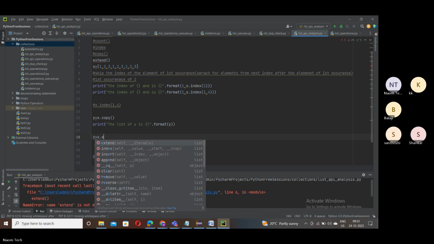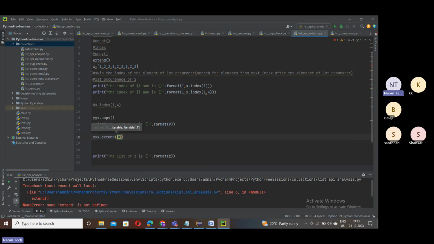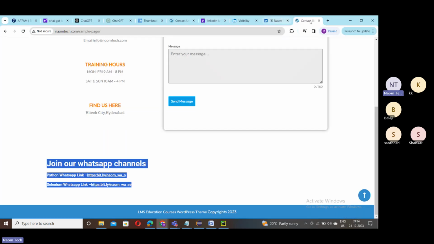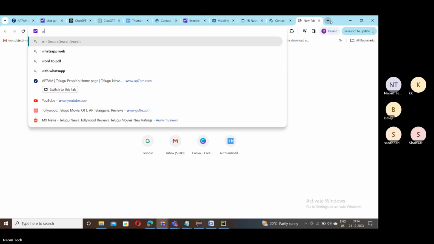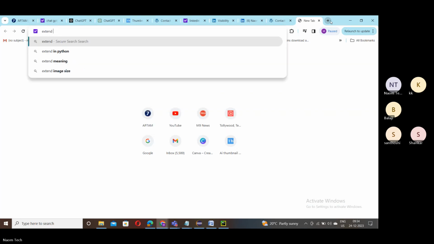X dot extend, this thing we can pass like this. Okay, fine. And then we are assigning it, or otherwise by default. Okay, let me try this now. Okay, no problem. We'll Google it once. Extend method Python.